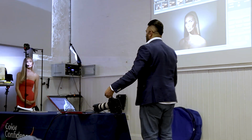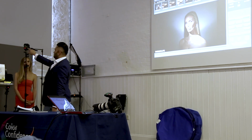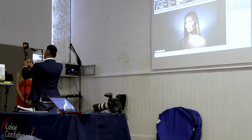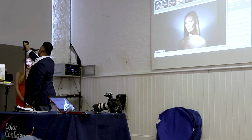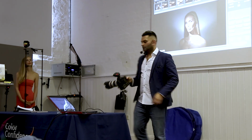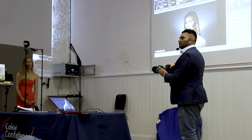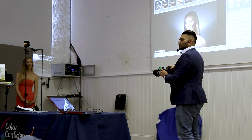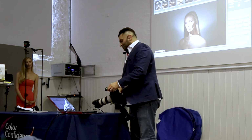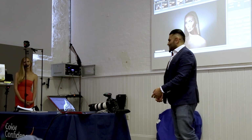If you hit that button there on these speed lights, it's the pilot button. If you hit that, you can see where the light's going to go. So that's your modelling light. Can you do that from the camera? You can, yeah. On the trigger, there's the same thing. So if I press that there, I can see exactly what I'm going to get from everything. Probably should have been doing that from the start. But as you said, I'm so experienced, I can just do it straight up.